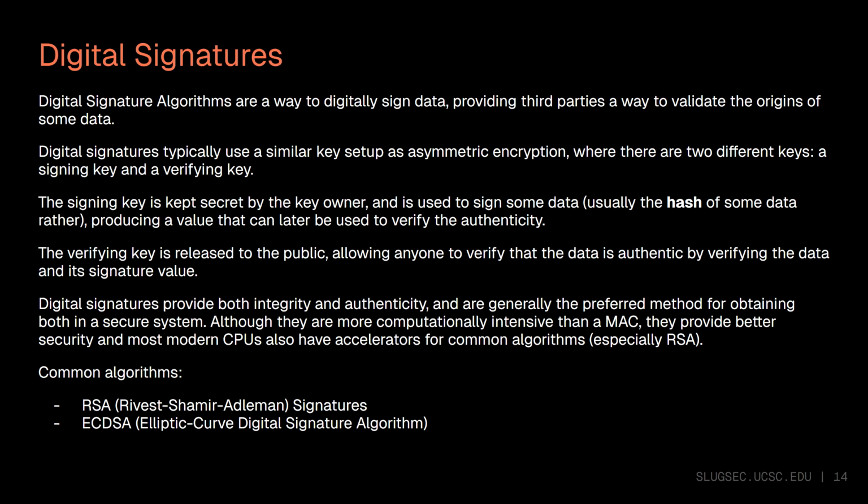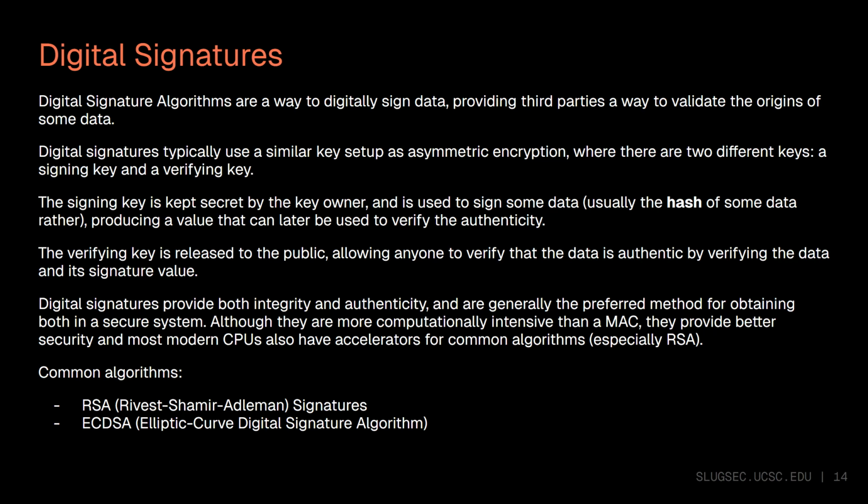And this is actually done usually using a hash function. So typically when you sign some data, you hash it first and then you sign the hash. So that's why hash functions, again, are very important to understand and be familiar with. And that resulting value from signing something will be a number usually or some kind of ID that other people who have your verifying key can then use to verify the signature. And then the verifying key is the one you release to the public. So everyone has access to your verifying key. And they can then take any data that you send with any kind of signature, and they can use that verifying key to then perform a verification check. And that verification check will verify if that signature matches the data. So if that signature is able to be produced using that data.